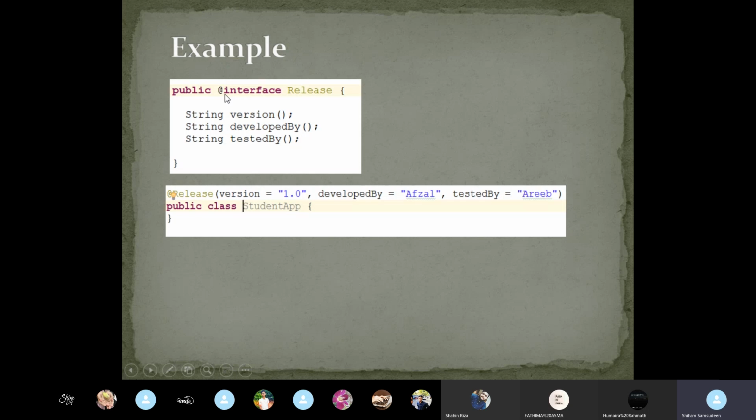On the go, you can actually tell, okay, this is an interface called release, right? So there are some programs that we can run to generate documentation of the source code. If I want to repeat that again, there are some tools that we can run to automatically create the documentation of your source code.